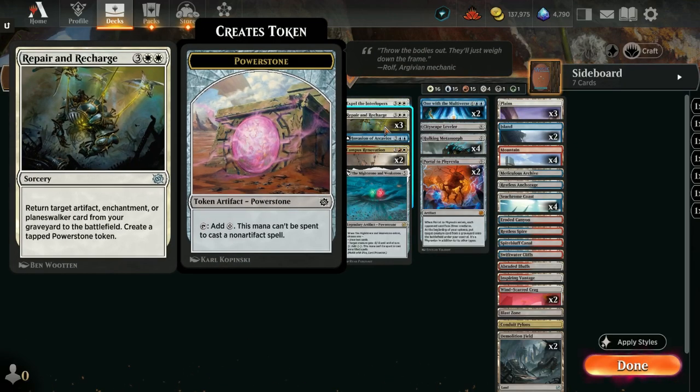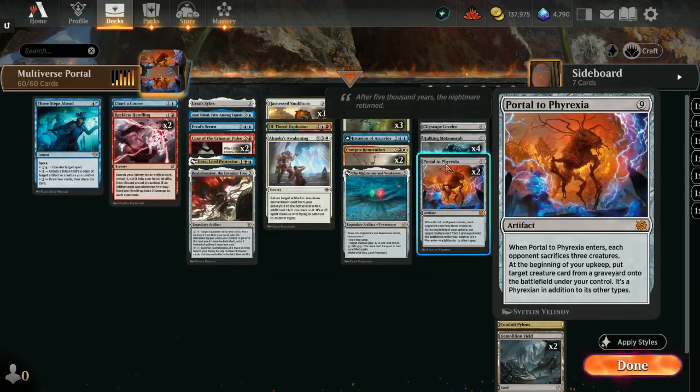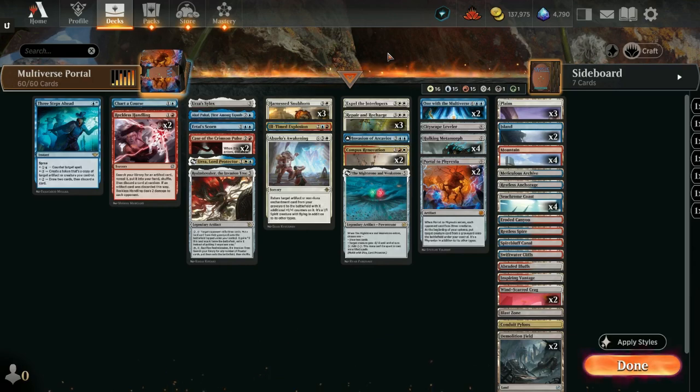We also have 3 copies of Repair and Recharge. Return target artifact, enchantment, or planeswalker from graveyard to the battlefield. This also creates a tapped Power Stone token, which is good considering all the stuff that we have that is artifacts that takes colorless mana. So we've got 3, 6, 7 cards so far that bring stuff back.